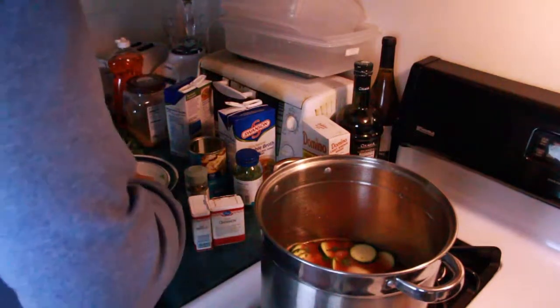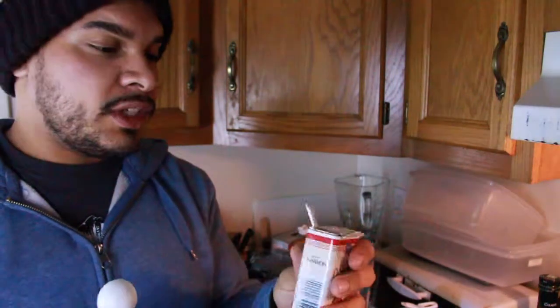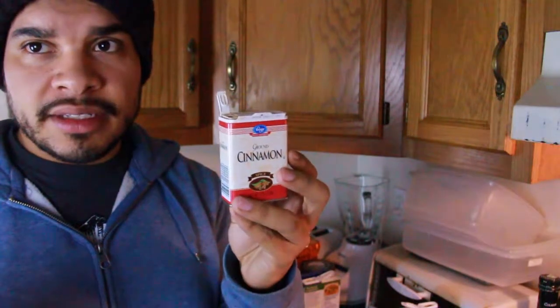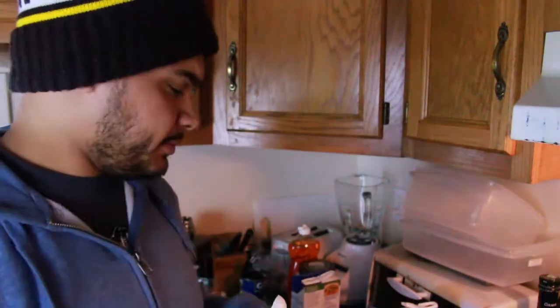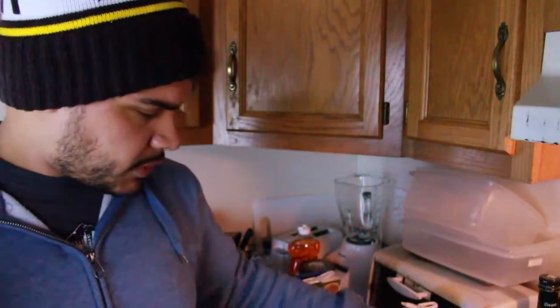Where'd my teaspoon go? When it comes to your seasonings, I will probably do a little bit less than what I'm gonna recommend. Okay? For cinnamon, I'm gonna recommend a little bit less than a teaspoon. For oregano, about half a teaspoon. For basil, a little bit less than a full teaspoon. For cayenne, now, a little of this will go a long way. So don't overdo it, because your mouth will be on fire. And if you're like me, you will have heartburn for 3 days. So I'm gonna do about a quarter teaspoon of this.